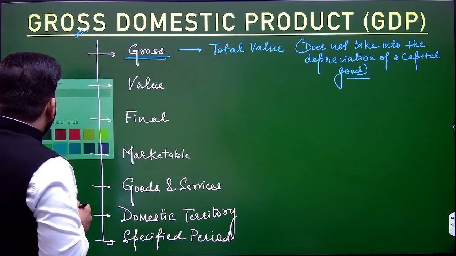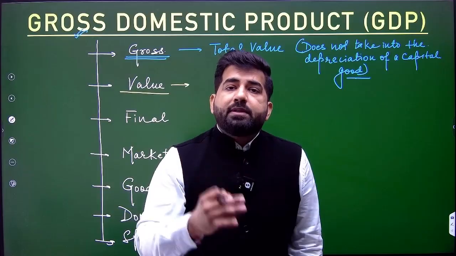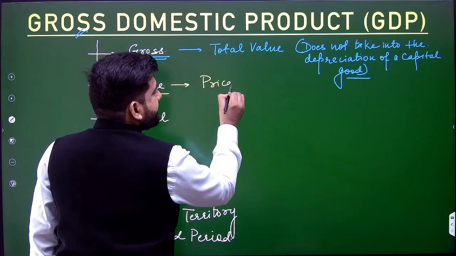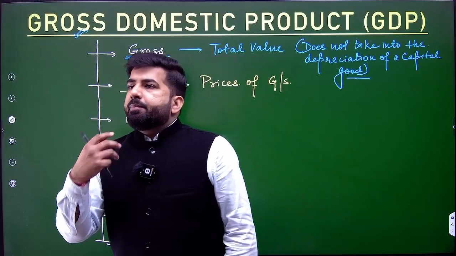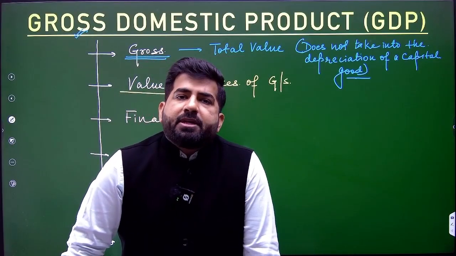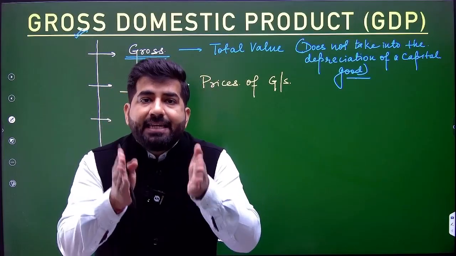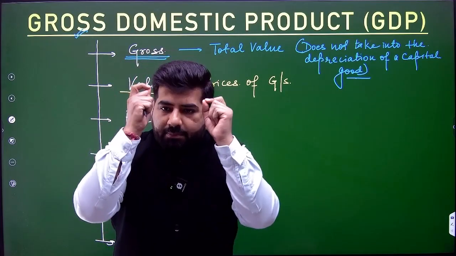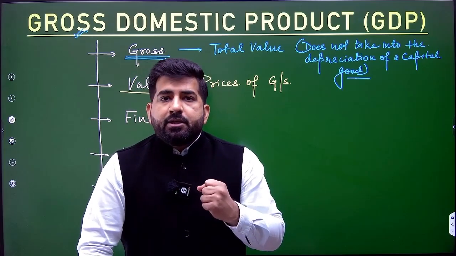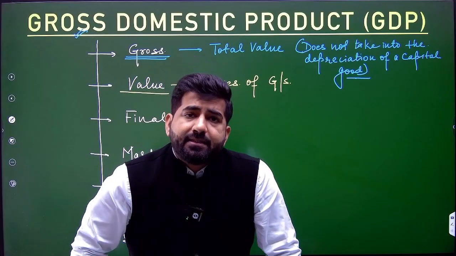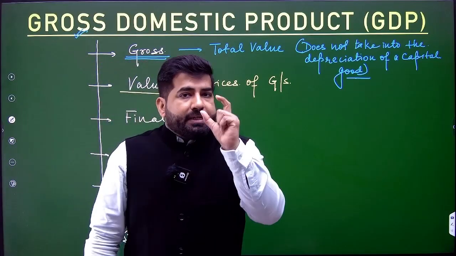Now, when I say value, what do I mean by this value? How will this value be reflected? How can this value be calculated? To know the value, you require the prices of goods and services. Like suppose one economy course has been developed. What is the value of that good or service that has been created? For that, some price tag must be given. So if I tell you, okay, 731 students multiplied by 500, that is the value being generated from this particular course. Are you getting my point? So try to understand, for value what is required is the prices.